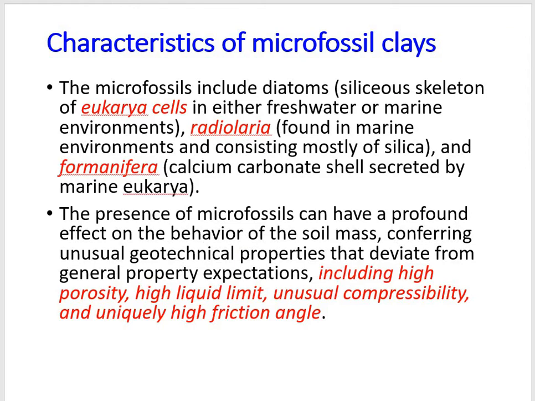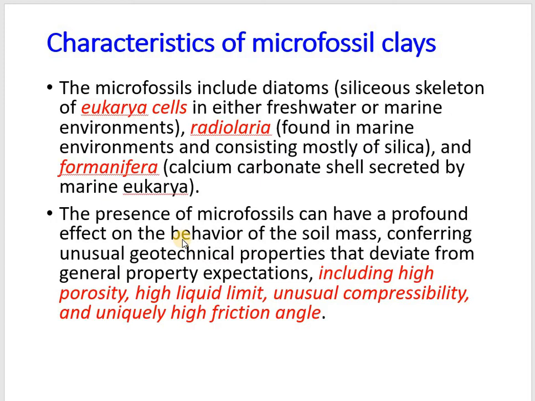The microfossils include diatoms, such as the siliceous skeleton of eukarya cells. So what is this eukarya? It forms one of the three domains of life, along with bacteria and archaea. All these cells, the eukarya cells as well as the radiolaria and the foraminifera, belong to the microfossil cells. If you go into detail, you can search about these cells, which are formed from fossil formations.